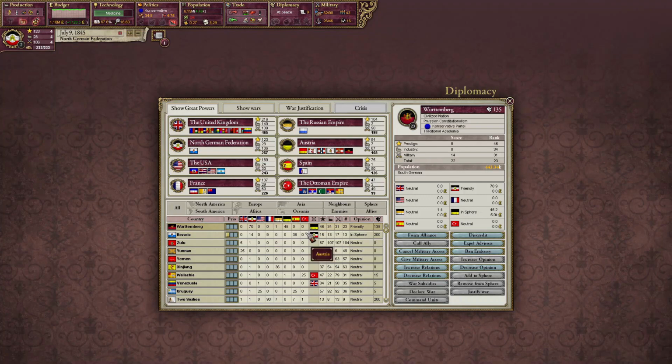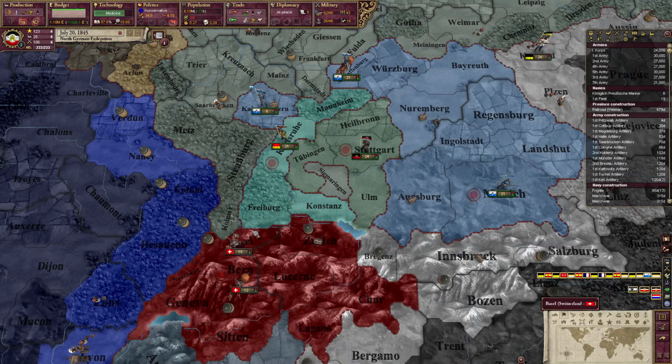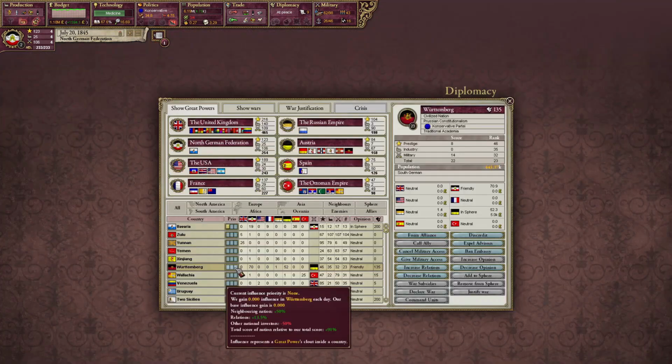Alright, let's stop in Württemberg again. They're getting close to 50. See if we can get them to stop. And they're still going. Oh, that's not good. I don't think we can ban them either. No, we cannot. Are they going for a ban on us? If they don't stop soon, we're going to have to start influencing again. Alright, they've stopped at 52. Hopefully they don't decide to expel us when we start influencing again. Hopefully they decide to discredit us.